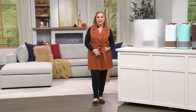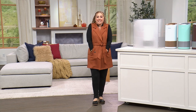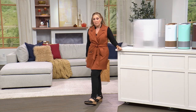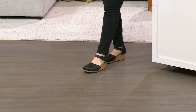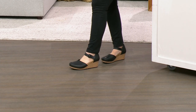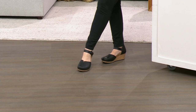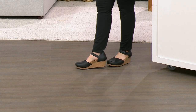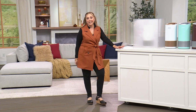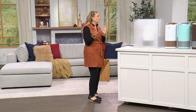Let me talk about my outfit. This vest is from the Marla Win collection — it's faux suede with pockets. The fabric is incredibly soft and I love the collar. It's available on HSN.com and it's brand new. The shoes I'm wearing — I saw Bobby wearing these on air and I had to have them. They're Birkenstocks from the Papilio line, which has the Birkenstock footbed but fancier styles. These are $160, Mary Jane style, and they're so comfortable you can wear them all day.